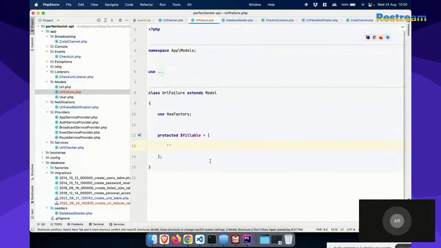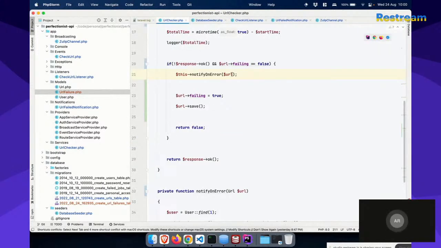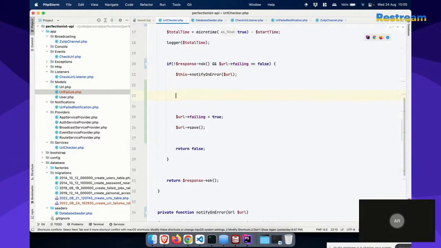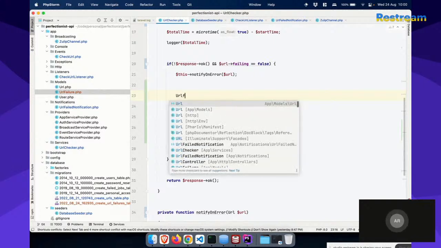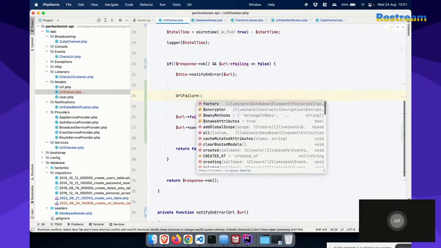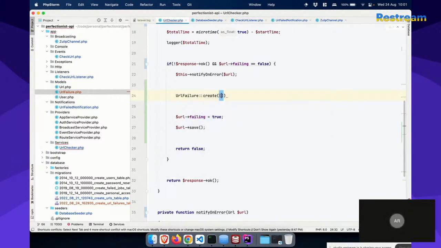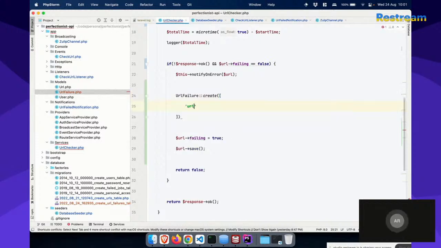Okay, so URL ID is something which should be fillable, because what I'm going to do is, before I do this, I will have URL failure model create URL ID.